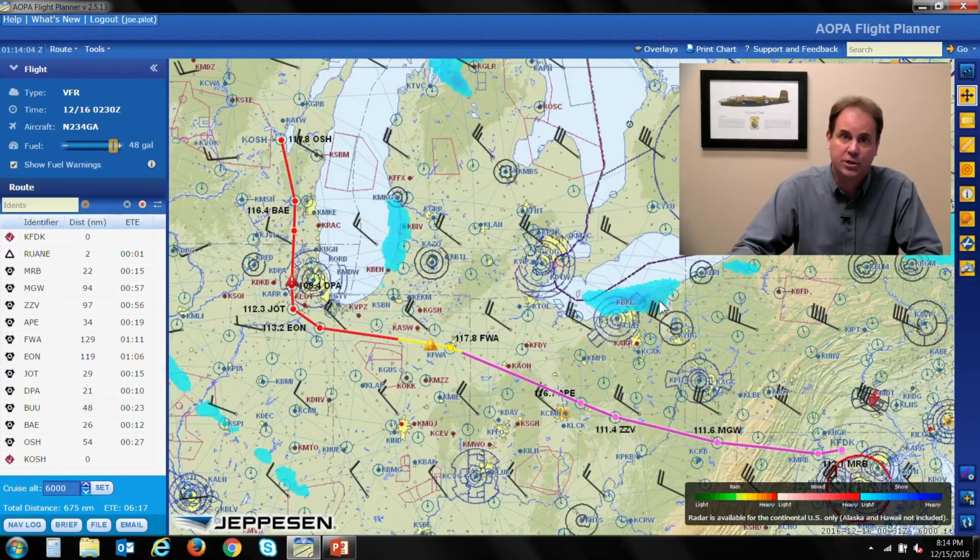Very helpful feature. Remember, it's turned on by default. You don't need to actually do anything. Plan your flight. If you don't see the colors on your route line whenever you plan a long cross country, then more than likely you don't need a fuel stop. You can always double check over here just to make sure that it is turned on, but then you can feel at least safe that you're going to have plenty of fuel to complete that flight.